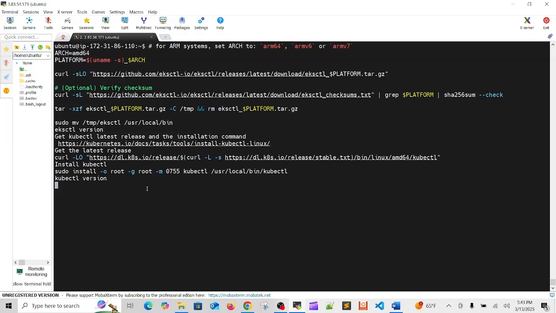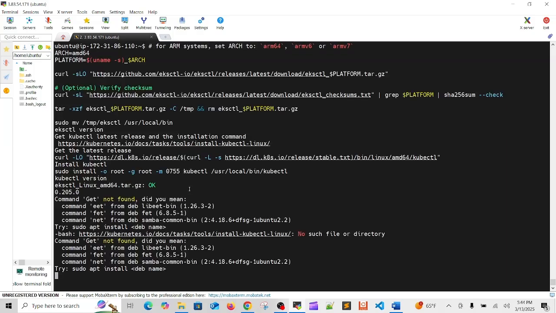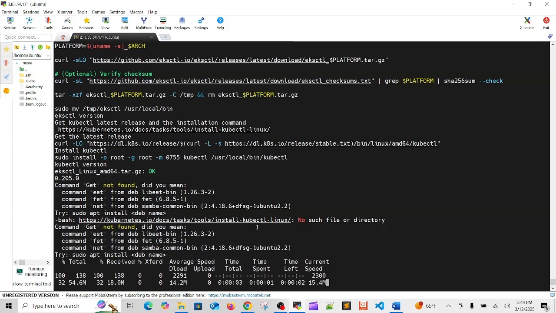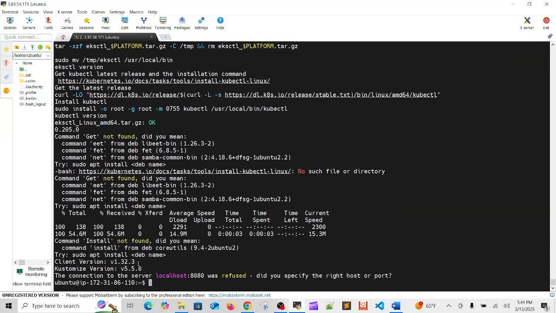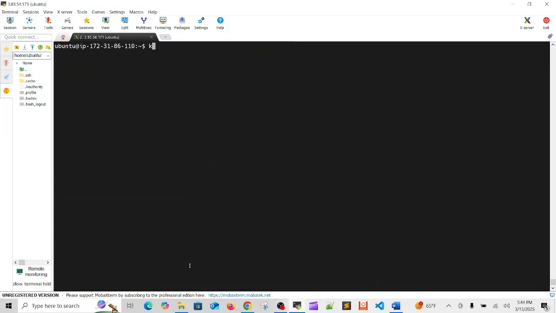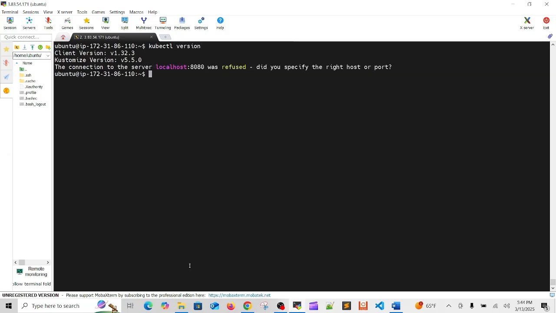Let's take these from here. Okay, let's see. kubectl version is good. Now eksctl version, both are good.